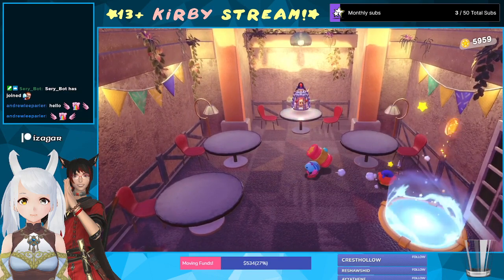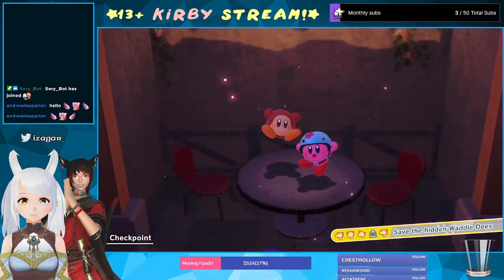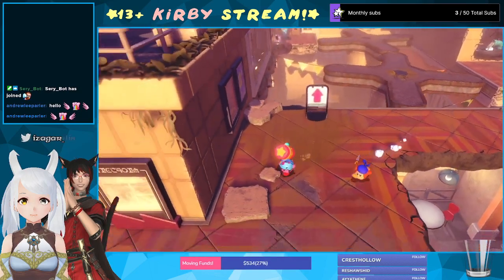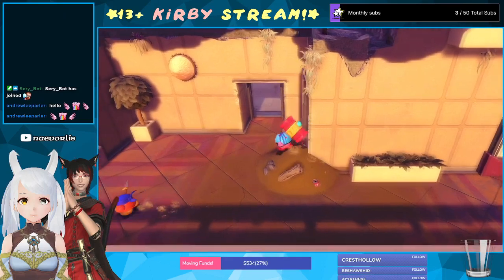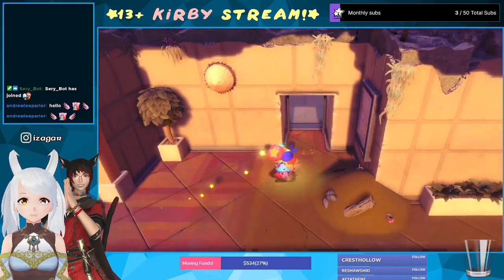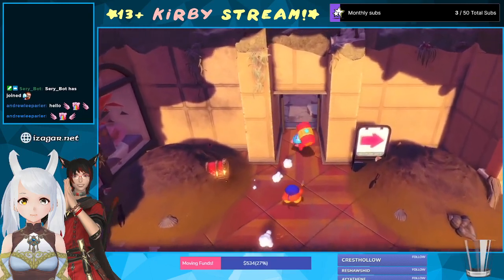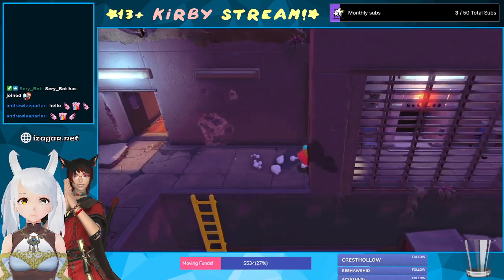Bonk. Went under the table. We're missing one. Yep. I think it's in this area too, because I was hearing... It might be. Wait, is there something over here? Or am I missing it? Where to get that? Oh, yeah. You already got rid of the thing. That's okay. I wonder, could we get it again if we go through this door and back?